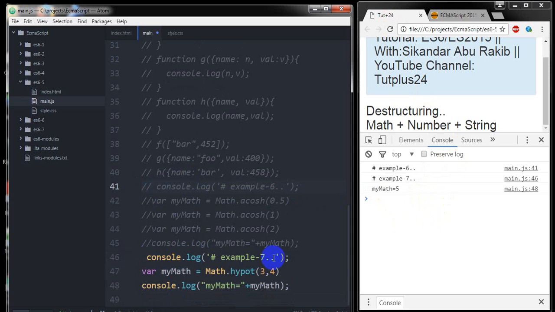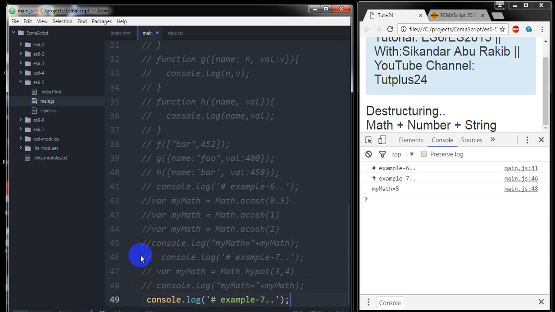So I'm going to another example. This is example number 8.